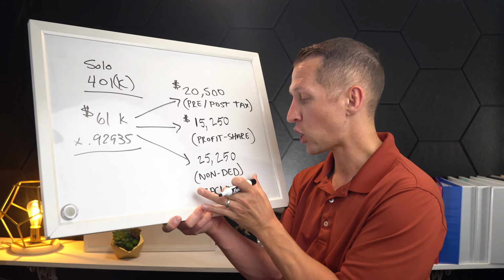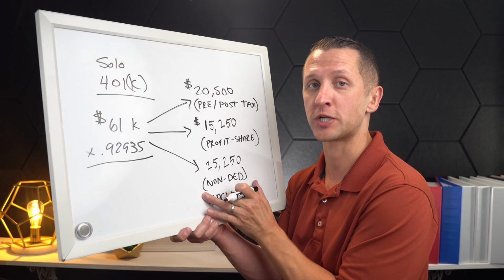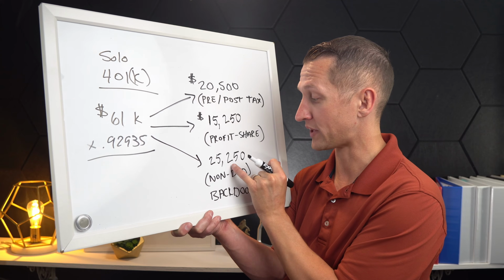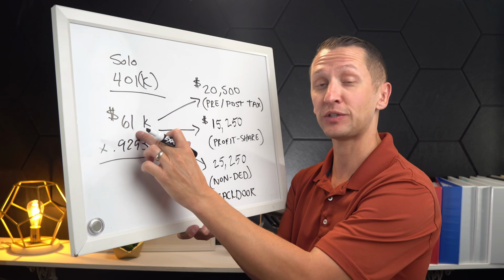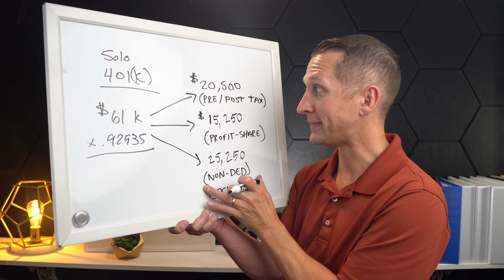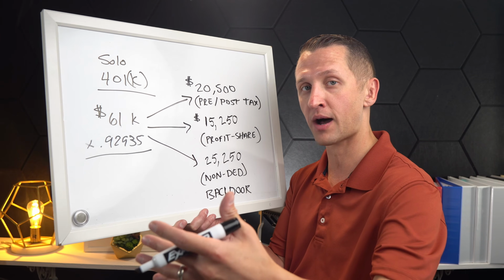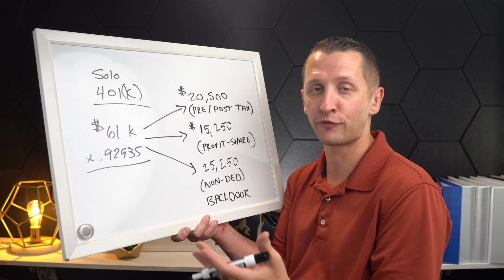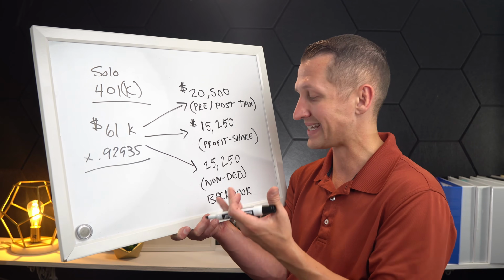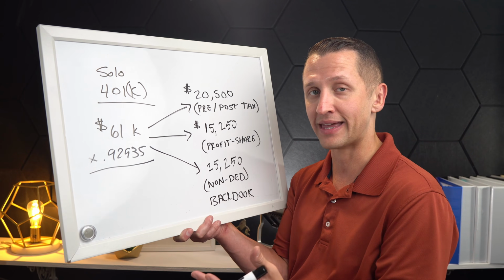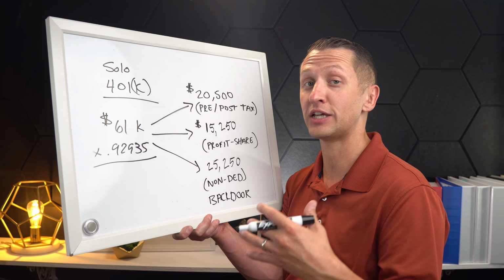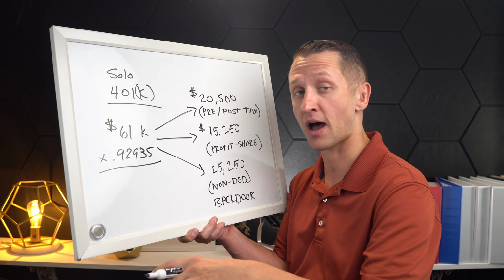So that leaves us with our non-deductible contribution. Now, we're not capped at $20,500. We're capped at $61,000. That means if we've already made our $20,500 contribution directly to the Roth, then we can do the remaining amount of $40,500 as a non-deductible contribution and then convert it over. That's how you can get all of it over to the Roth side.